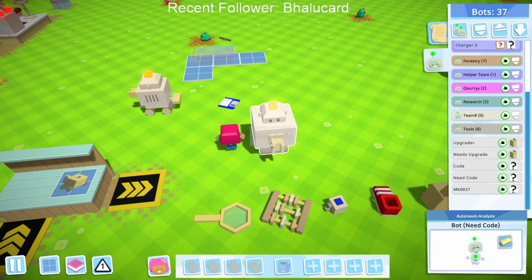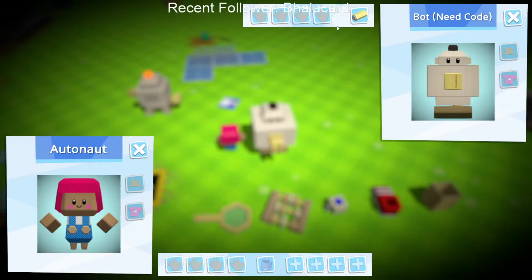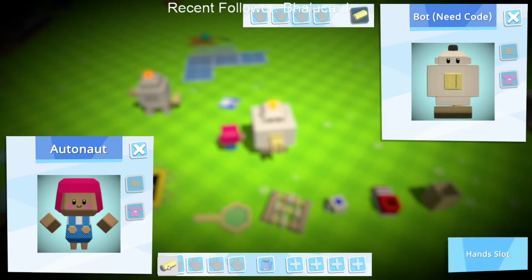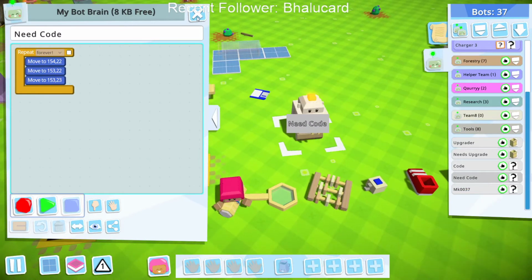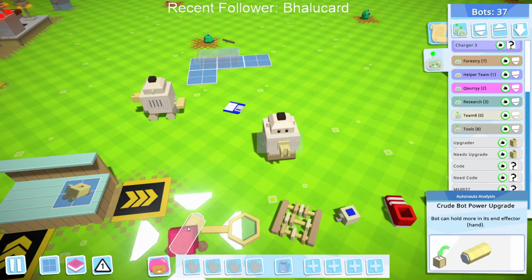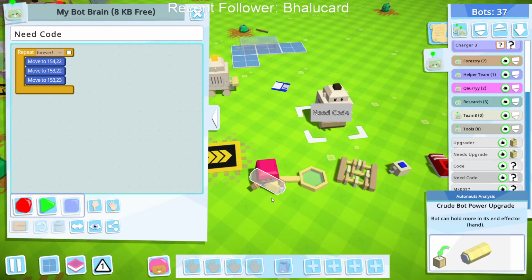Depending on what part you give him, he will change in size. So if you give him the head upgrade, his head will change size. It's pretty cool. To get the upgrade back out of him, you want to go into the bot itself, and you want to click on the bot trade, and you want to drag out his upgrade. You can also give him the upgrade by doing this as well, by the way, so you can drag it in there if you want. It's always quicker to control right click there.